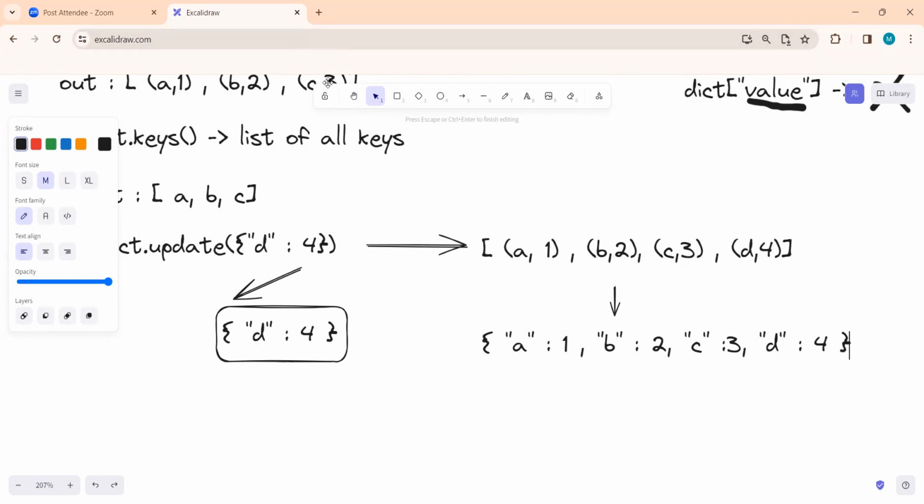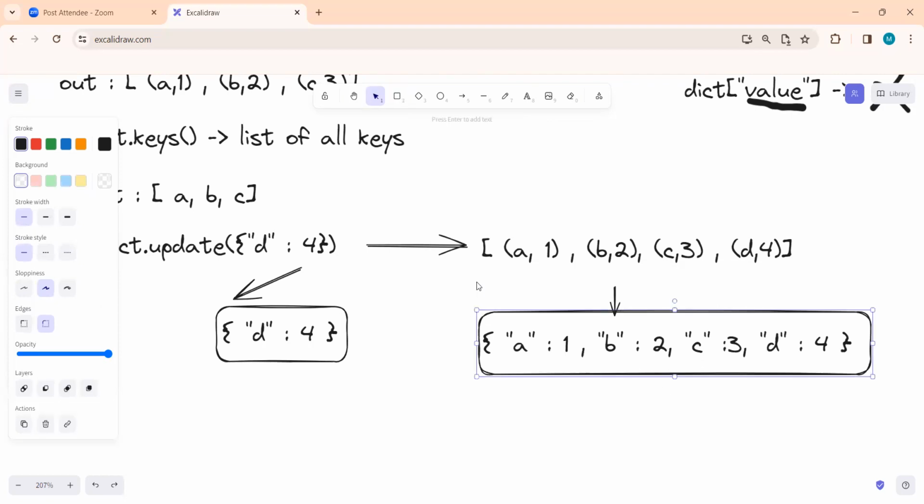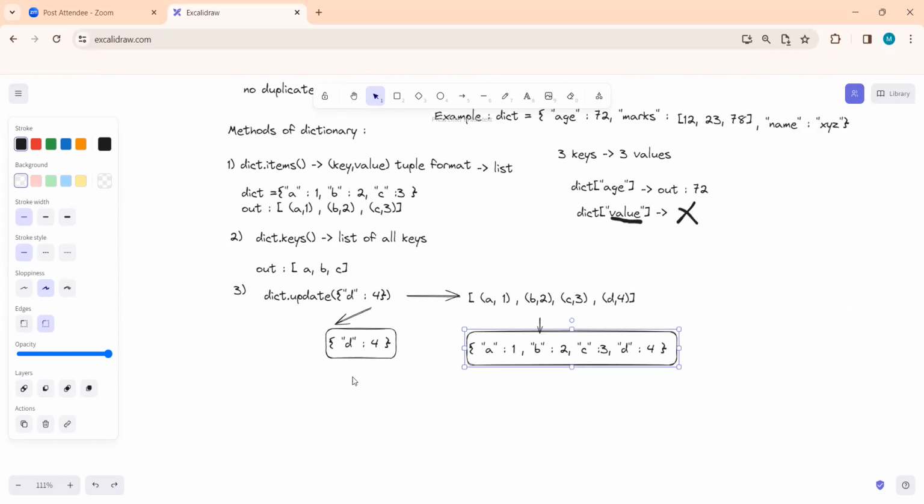In this way, our dictionary update function is going to work. It just adds at the end of the dictionary. The particular pair you want to add, you just write it. Or you want to change some particular value.